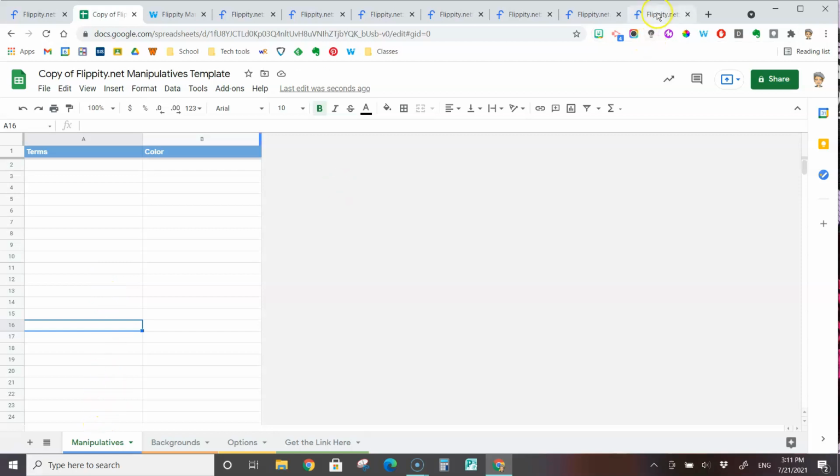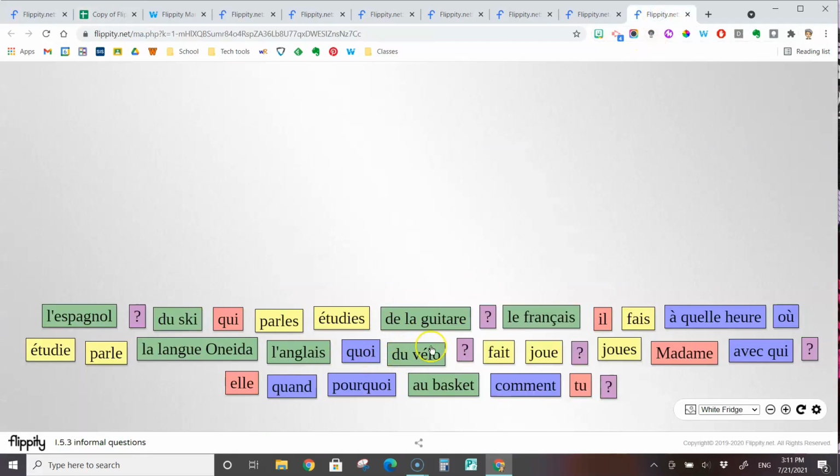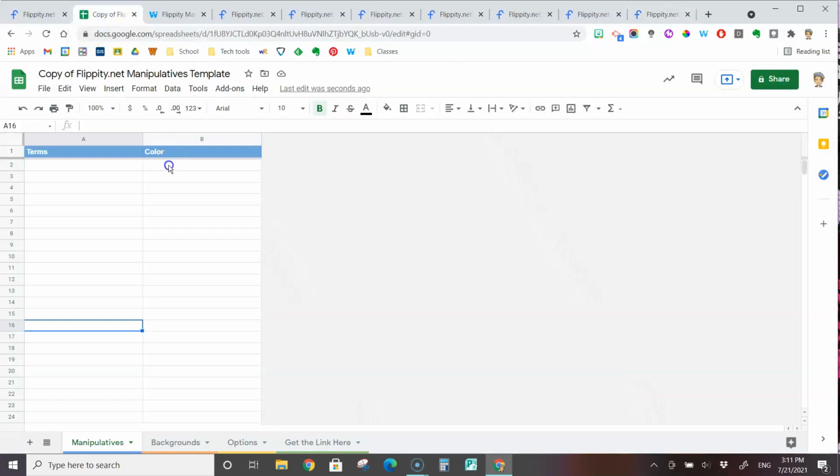Now you saw on several of mine that I had my terms color coded. So color coding is super easy to do. All you have to do is type the color there. Any basic color, red, orange, yellow, green, blue, etc. will work. You can also use hex codes and things like that. Those will function as well.